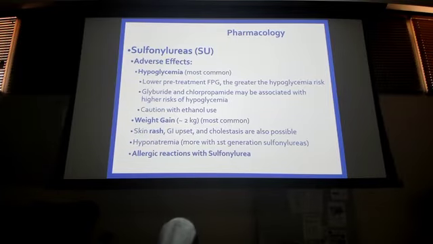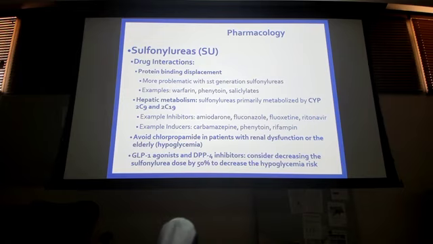Drug interactions, we've already heard numerous drug interactions based around these. It also has a protein binding displacement, especially with the first gens. So warfarin, phenytoin, salicylates, it's going to potentially push those drugs off of their binding on the protein, so less efficacy and more free drug in the system. It's metabolized by CYP in the liver. And then avoid chlorpropamide, which is a first generation again, in patients with renal dysfunction or elderly, once again leading into that hypoglycemia.